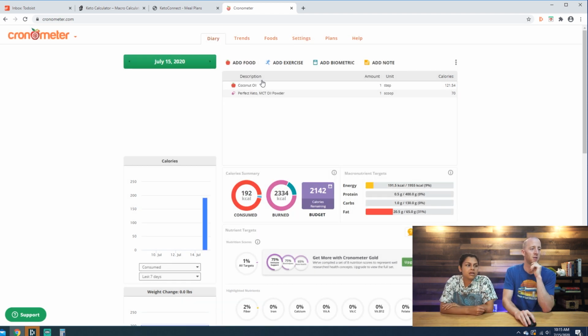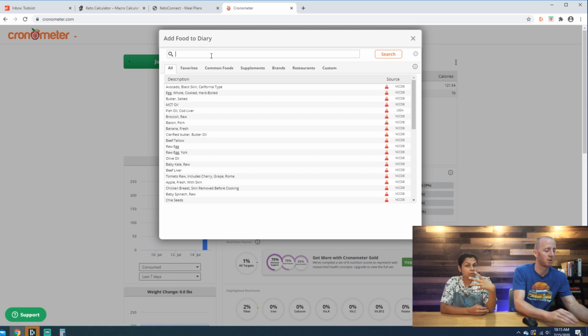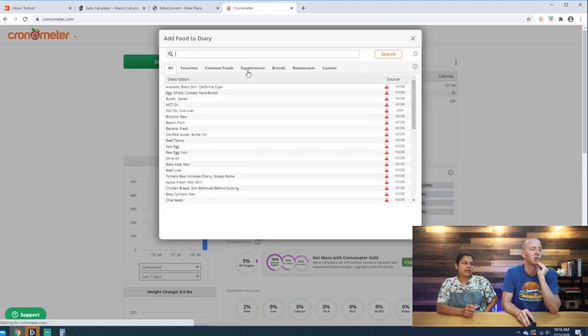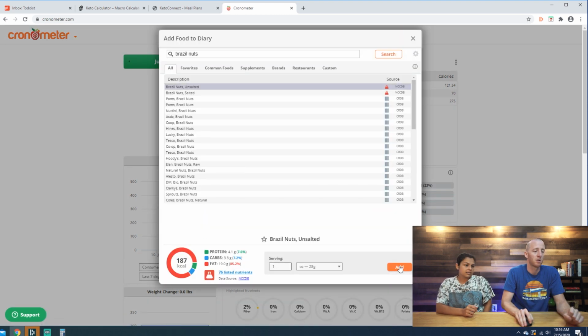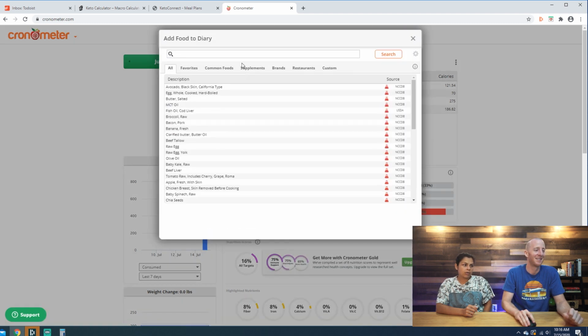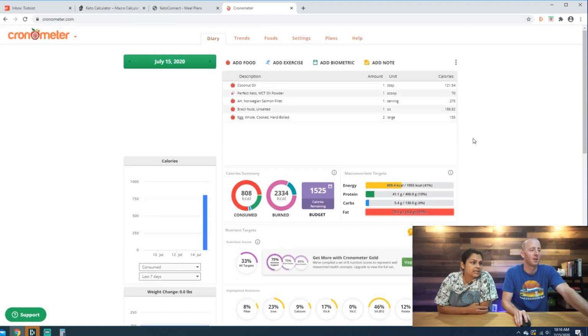Okay. And lunch will be, I do a lot of salmon. We could do that. I do a lot of prepackaged stuff, so it's Norwegian salmon, a pre-cooked salmon like that. And then maybe some Brazil nuts. An ounce? Sure. An ounce is only like 4 or 5. I know, it's not a lot. Then some hard-boiled eggs. 2 hard-boiled eggs. I like to get them prepackaged. And that is my lunch.